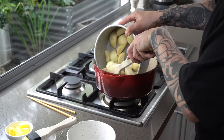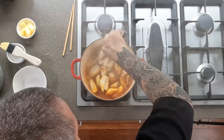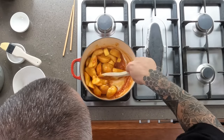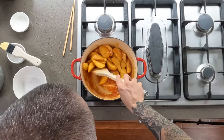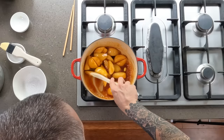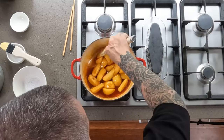Very carefully stir the pears around, making sure they're all covered in caramel. With the heat off, we're not too worried about overcooking the pears right now — most of that will happen in the oven. You just want really nice, luscious-looking caramel with the pears completely covered. Stir until all the butter is completely emulsified. I'm actually going to turn the heat back on low and cook this out a little bit longer — just to take some of the temperature back into the pears.